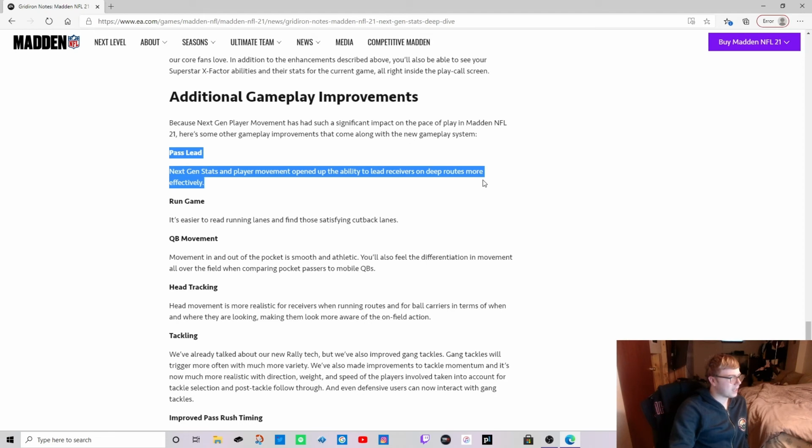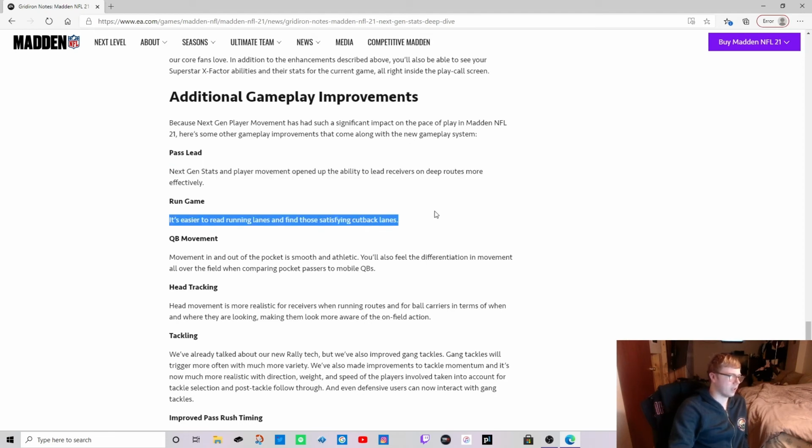Okay, now see, you do something really nice like this, and then you do something stupid like this. What the hell? Easier running lanes for those satisfying cutbacks? Take it out already. I'll tell you right now, it's gonna be a huge issue. I don't even know what it's gonna be like. I don't even want to know, bro.